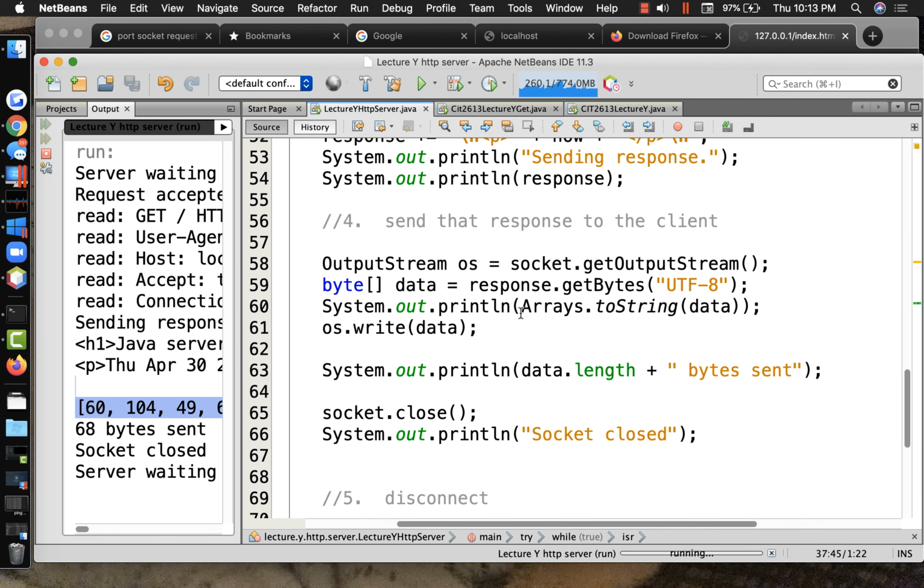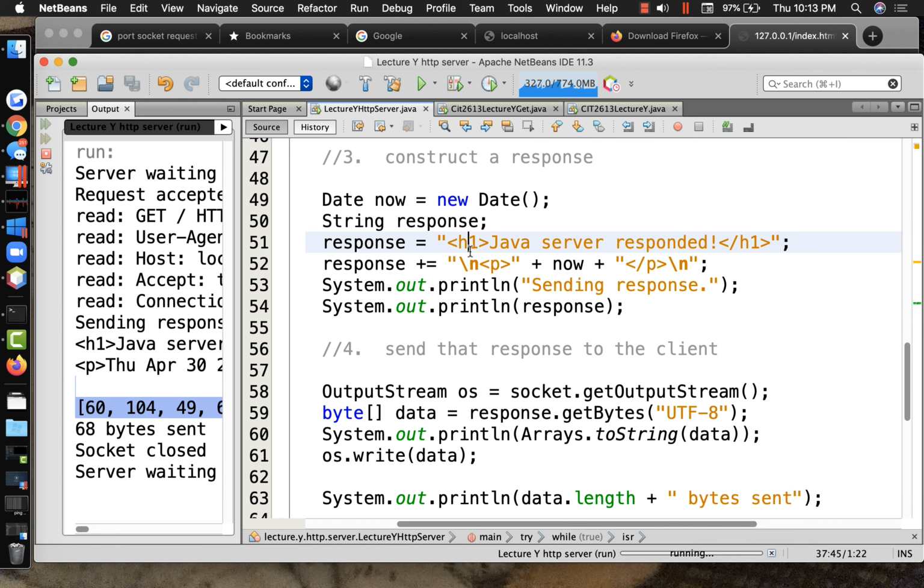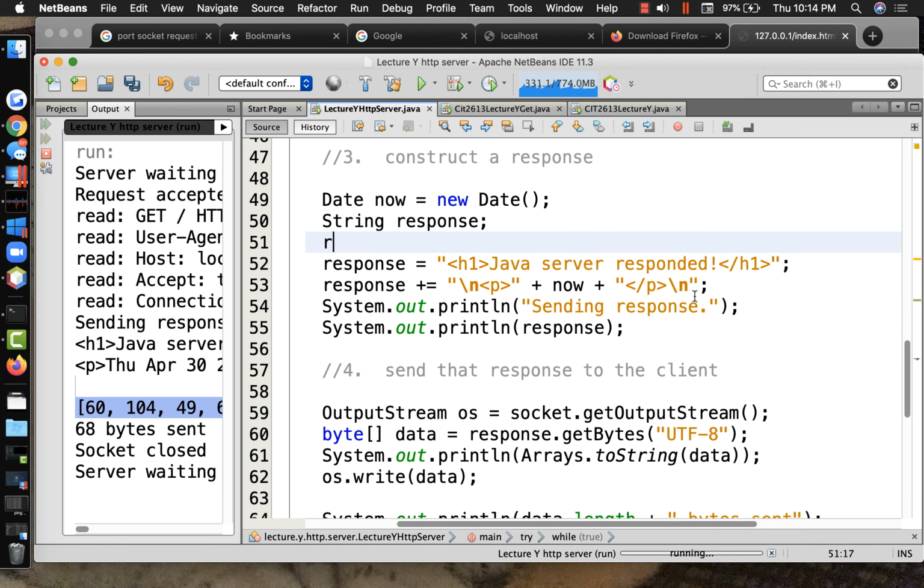I need to modify my server software so that before it says server responded, it really needs to have some better stuff in it. It needs to have the official response, which is to say HTTP/1.1 space 200, and that number 200 is an OK message.